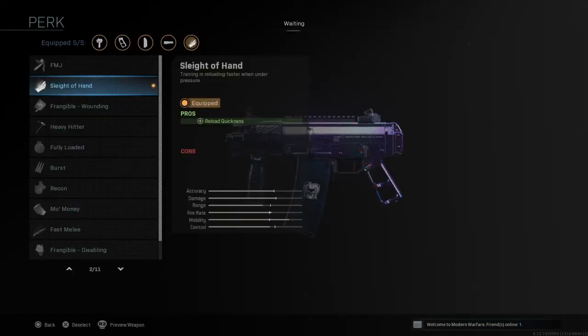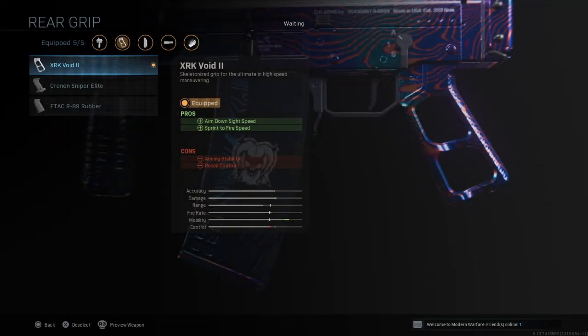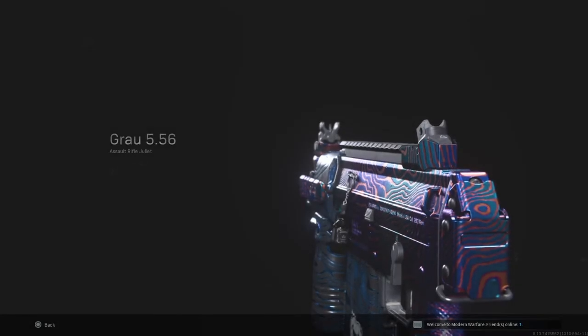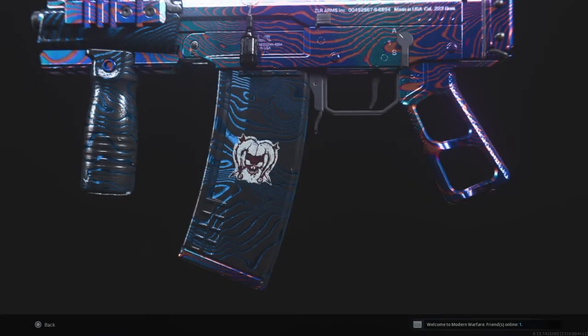Sleight of hand for the reload quickness, just because you're running it as an SMG and you're getting up close and personal. And the XRK Void 2 for the rear grip for the ADS speed and the sprint to fire speed. Now this is a loadout just kind of like how you would convert the 9mm M4, just to have a little fun with a different type of loadout.